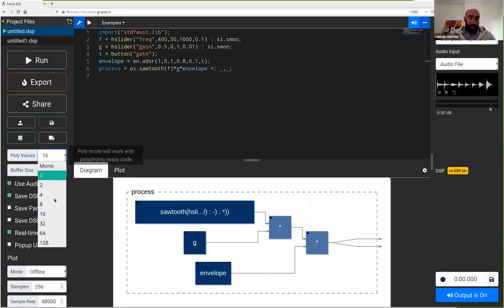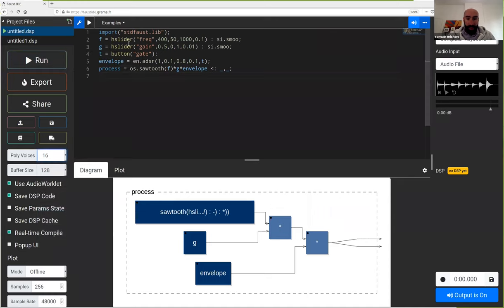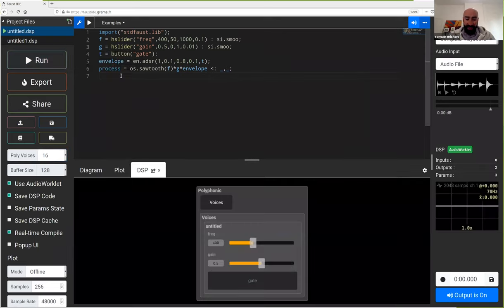I'm just going to turn polyphony on for that example. So once again, it was just an ADSR envelope generator multiplied to a sawtooth wave. And then we split that into two signals so that we get signal on both ears, left and right. So if you run this, you can control the program with the keyboard. Okay, so here I'm controlling the synthesizer with the keyboard.